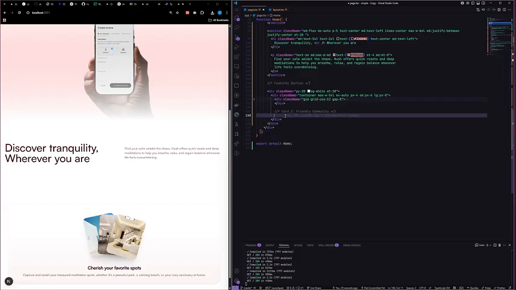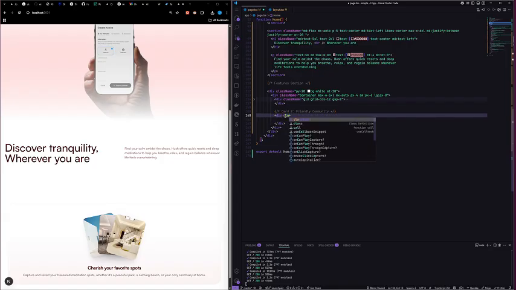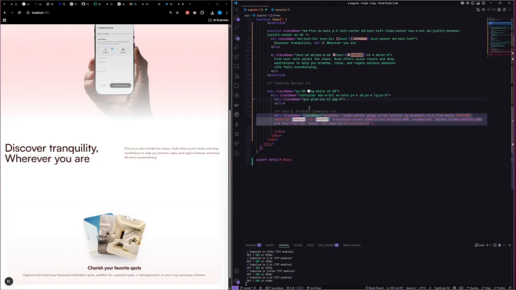So right here done. So let's give it a div. Give it a class name. Right here we've got the class name.